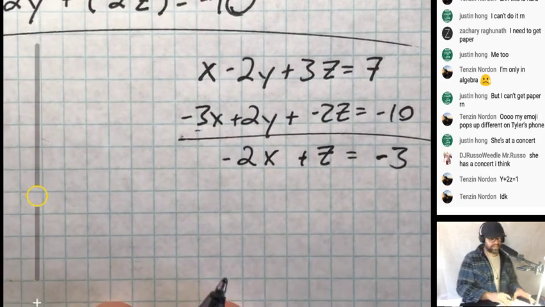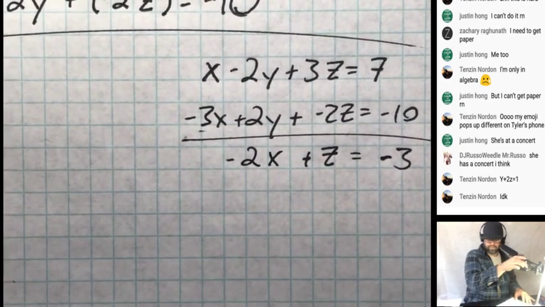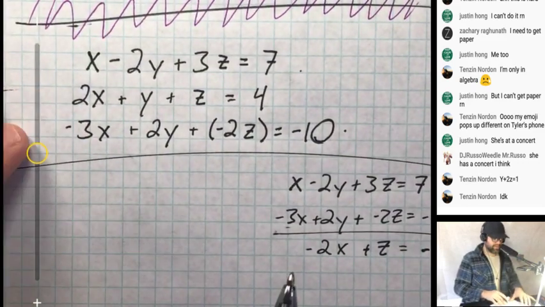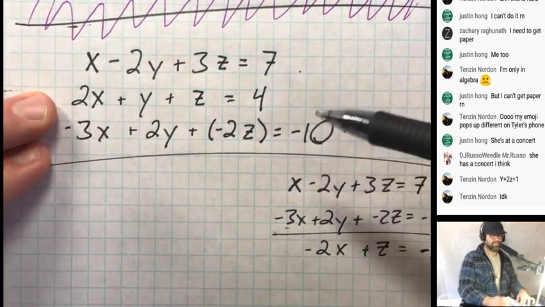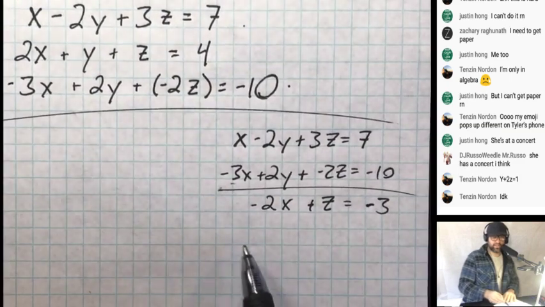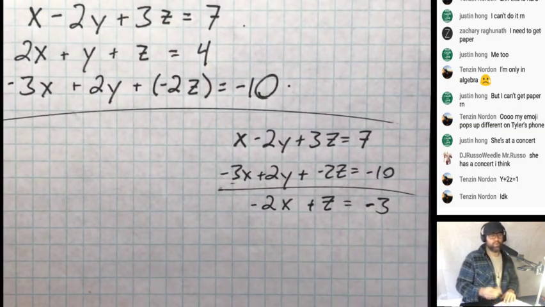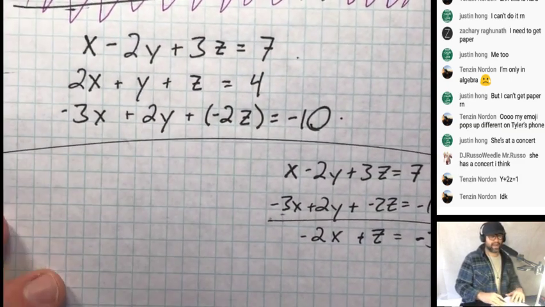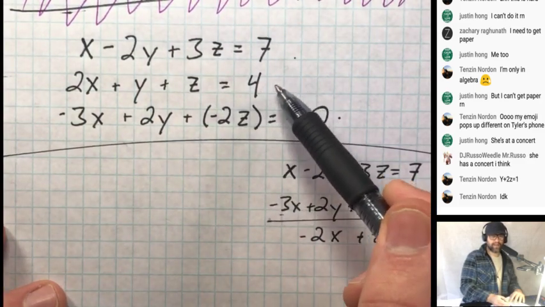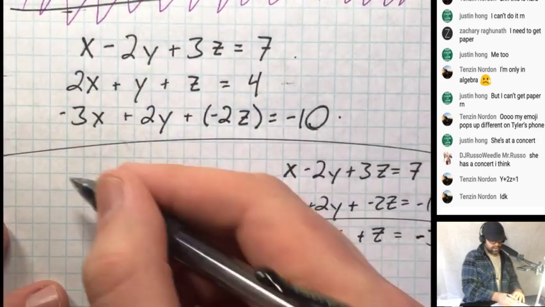Then we're going to need a second equation. So what I'm going to do is I'm going to take this second equation here, and we need to add them up again. We're actually going to add 2 more equations together, because notice how we knocked out the y here. We're going to do that again and knock out the y again. And so in order to do this, I'm going to multiply this middle equation here by negative 2.